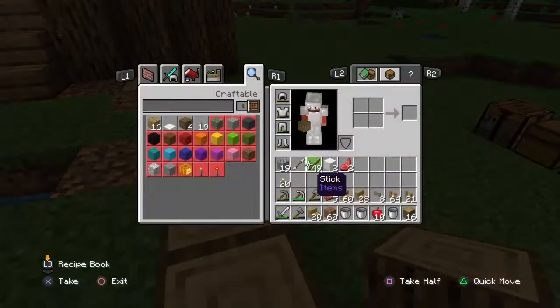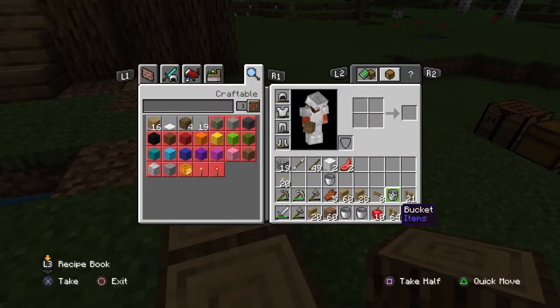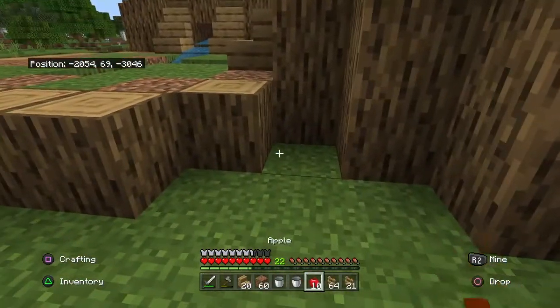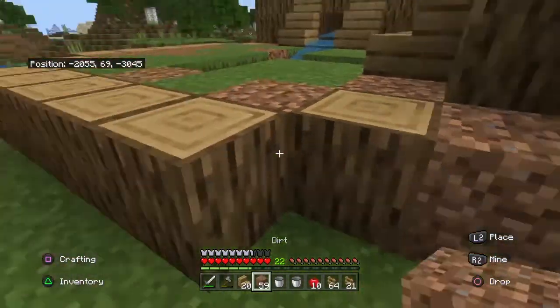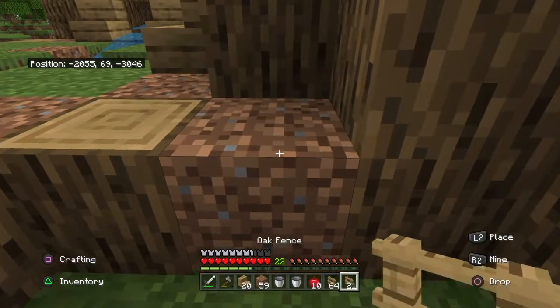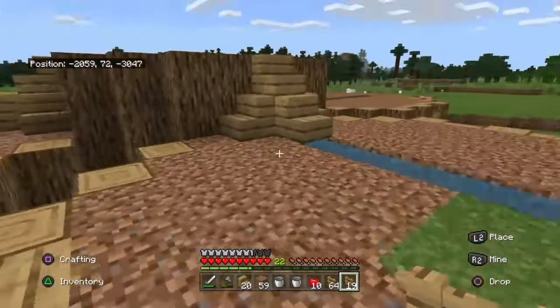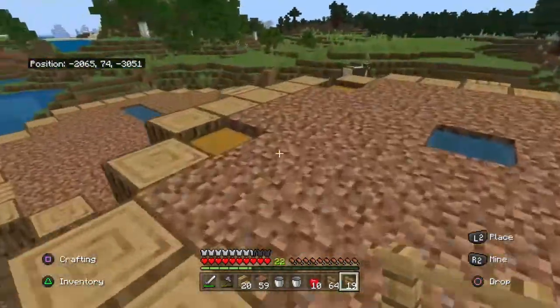So now we're going to get those fences out that we had originally. So there we go, we've got fences out. And you're going to want to protect your farm. You're really, really going to want to protect your farm. So what we're going to do here is we're going to build... Is that a cow actually hopping up on top of our farm? Did I just see a cow up on here?